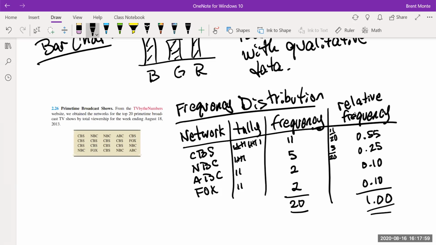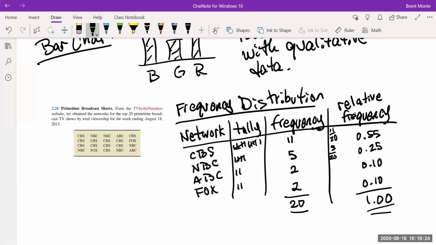Now, if you have a little rounding error, on these we shouldn't have any rounding errors because everything was 20, which is nice. We didn't have to round off any of our relative frequencies. But if it was a total of 17, and then we had to round to 2 decimal places or 3 decimal places or whatever, in your last digits, you may be off by 1, either too much or too little, and that's okay, but you shouldn't be off any more than that.